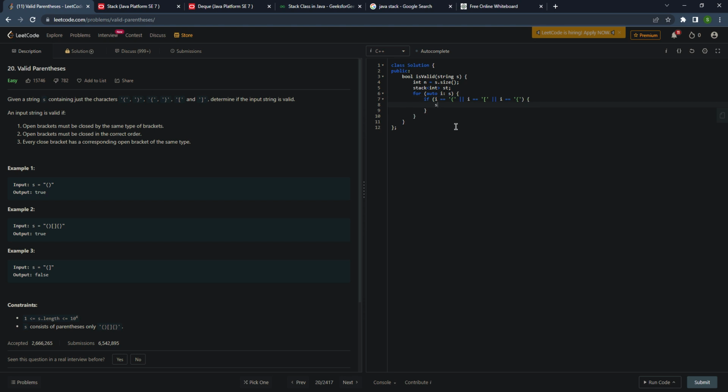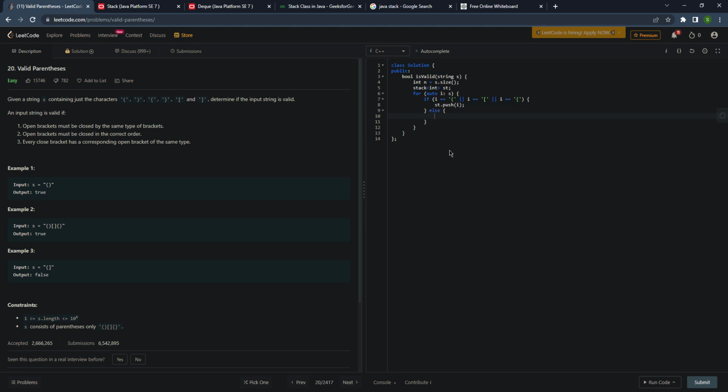Okay, so if that's the case, we can push i on. And you can see that instead of using characters, it's using int, but it's pretty much equivalent because every ASCII character is mapped to an integer value, so that mapping is perfectly fine to use right here.